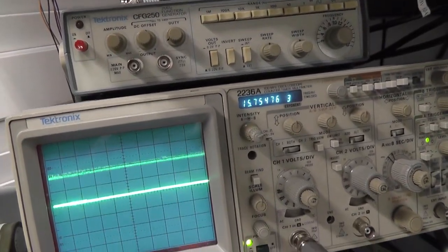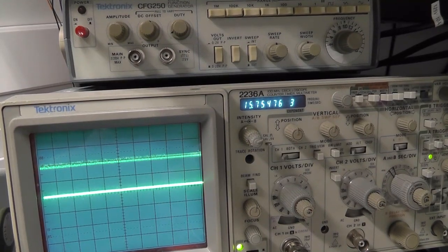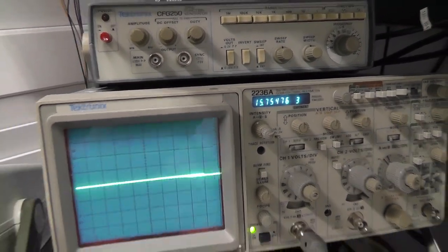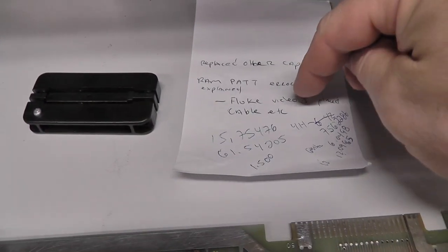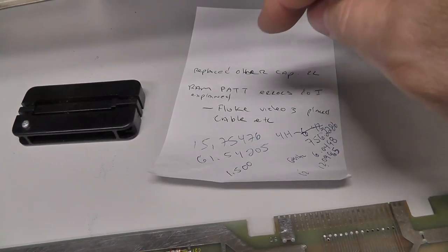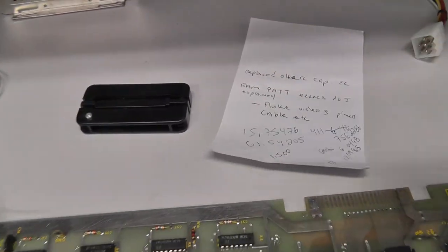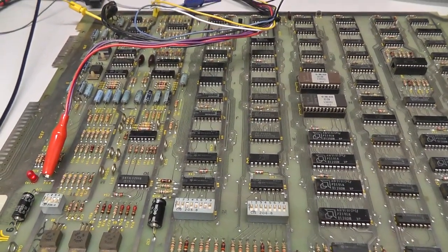And we have 15.75. It's not moving at all. 15.75476. I need to write that down. Okay, just document, because I just want to see if there's any difference between the two boards. So this board right here, I recorded 4H, 6 megahertz, 12 megahertz, the CPU, H-Sync, and V-Sync. And let me go grab the other board and come right back.